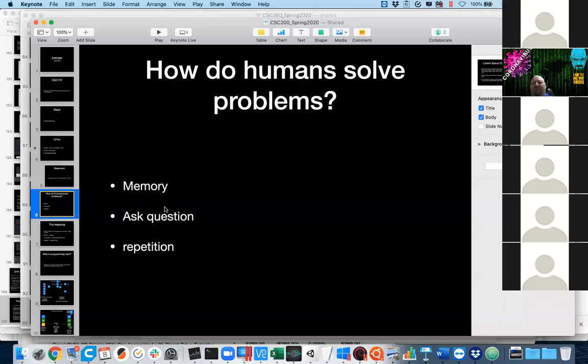Certainly this concept of how humans solve problems, but I doubt very much I'll ask you to just mimic this on a question. That should be something that's ingrained in your soul now, that humans solve problems using their memory, asking questions, and repetition, and all programming languages have facilities for those three things. And that's that mindset for why next semester we're going to use 2 different programming languages inside of 2 different technologies, Unity as well as Android. So you're going to be writing Android applications and you're going to be writing Unity applications.